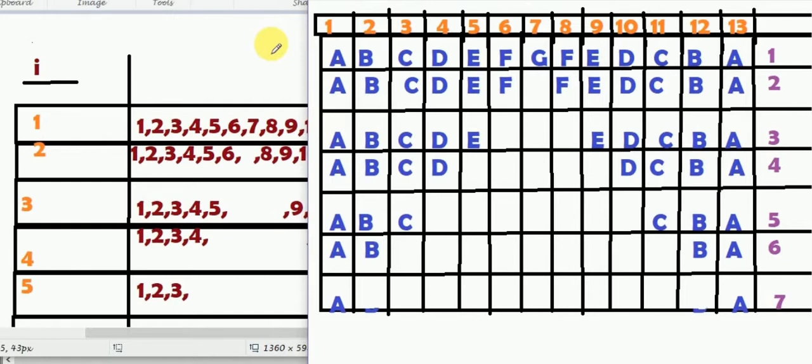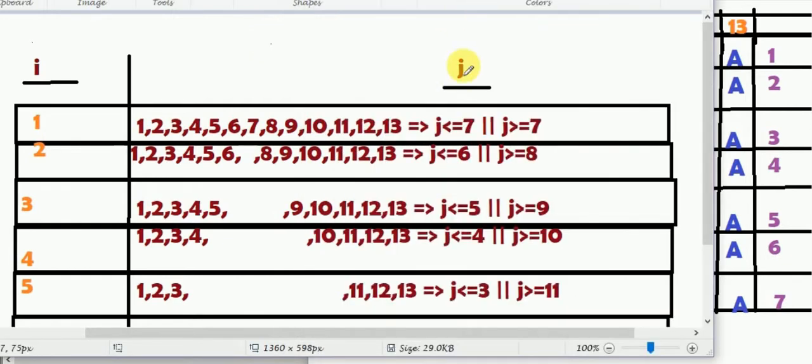So we have tried to write it in a general way. When i equal to 2, when j is less than or equal to 6 or when j is greater than or equal to 8, we are printing, say, a star in the output.